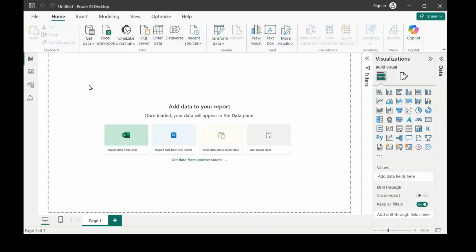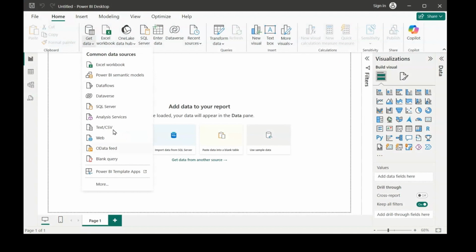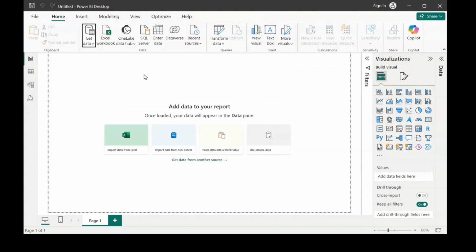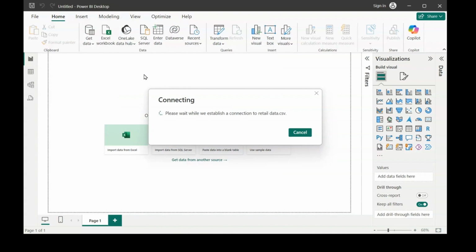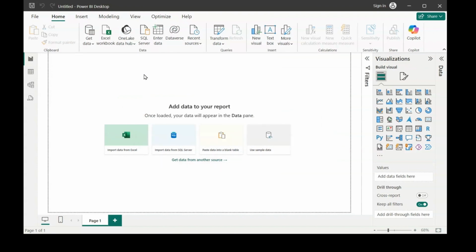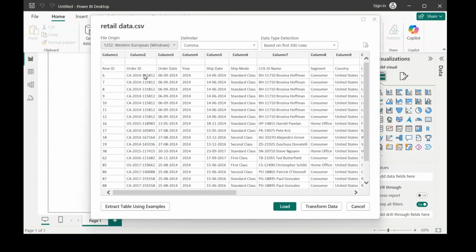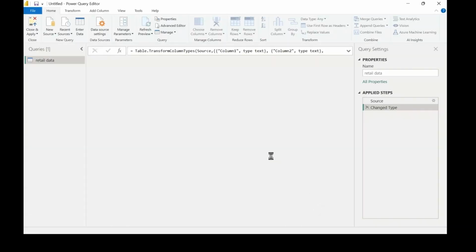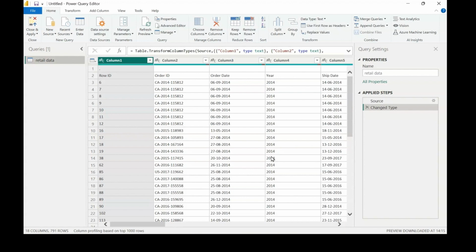Another one is when you are loading your data. For example, let's say our data is sitting on the desktop as a CSV. So I'll click on that. I have retail data and I'll click on that. Once the connection gets established, I'll get this window pop-up as we know already. And in this section, we have something called transform data. So instead of loading, if you click on transform data, it will take you directly to the Power Query window, and from there you can make all the changes.